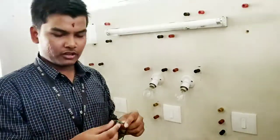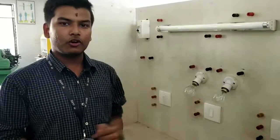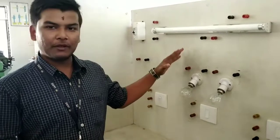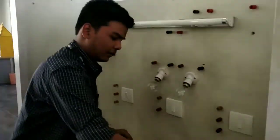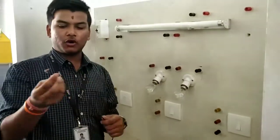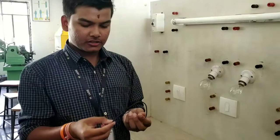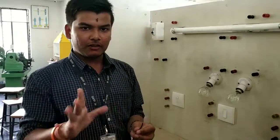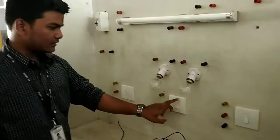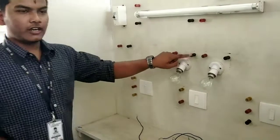This is a copper wire. I will show you how you can do your house wiring connection — this is just a sample. The internal wiring uses copper wire, which is insulated by plastic so that you do not get a shock when you touch it. Now I will show you the switches — this is connected in two-two, three-three.